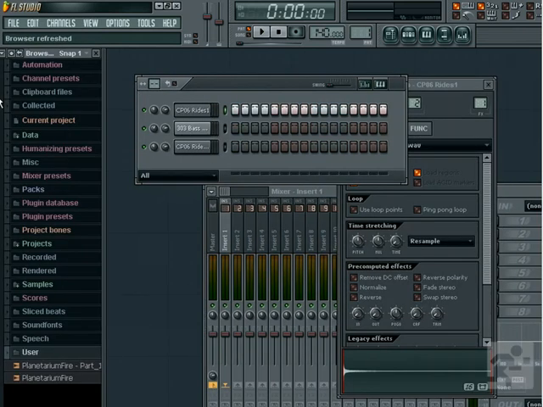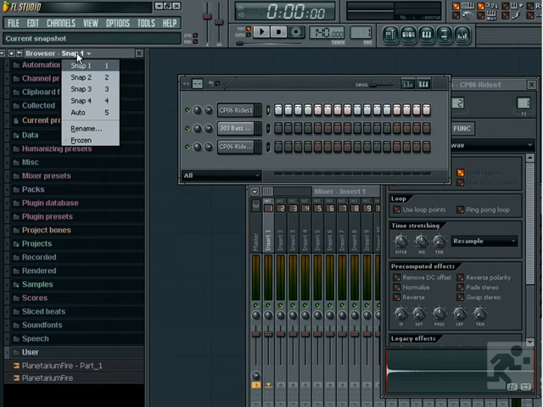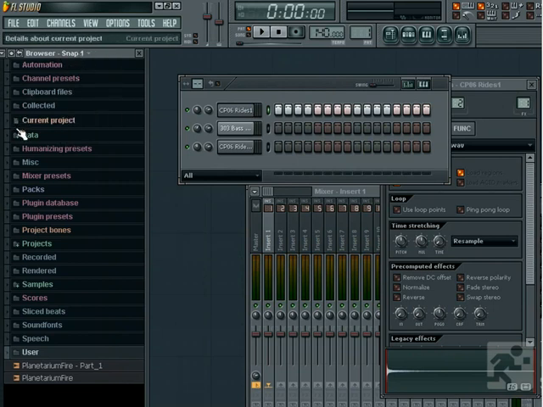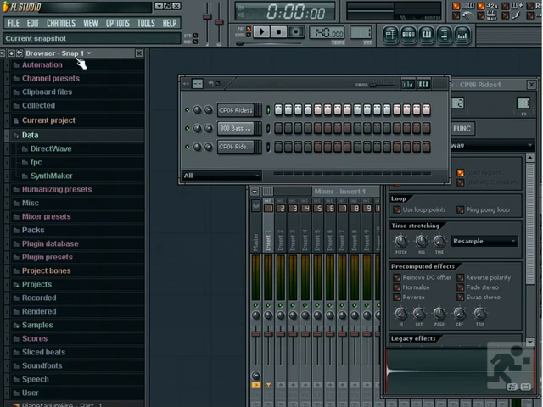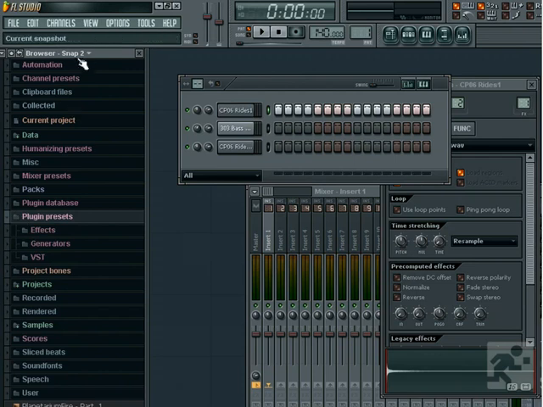We also have different options for snapshots. A snapshot simply keeps a virtual image of what the browser looks like right at that moment. To get a snapshot, just have the browser open to where you want it and then select a different snapshot. When you go back to the snapshot you were on with the folder open, the browser will remain unchanged. This comes in handy if you have a few views that you usually work with instead of going through the different folders and subfolders each time.